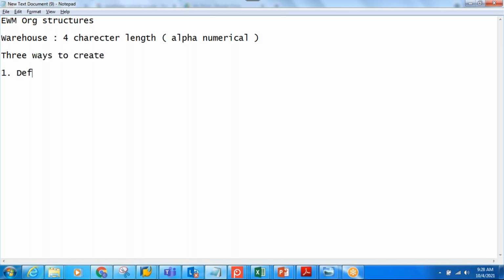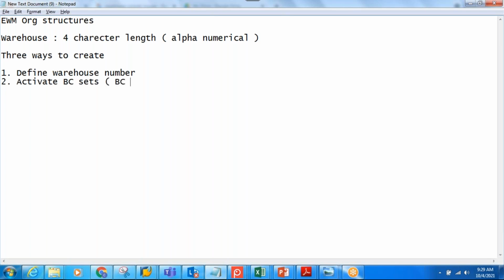The first one is define warehouse number. If you remember during the plant creation, that is not our part. That's why I copied from some plant. Defining a plant is also possible but not required. Our aim is to work in EWM. Define warehouse number. The next one is activate BC sets.